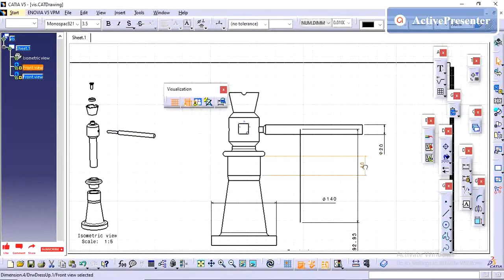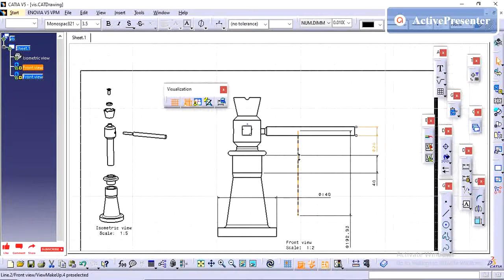And also if you want to arrange the dimensions in line, you can use these grid lines. According to your requirement you can use this one. This is just for representation purpose.